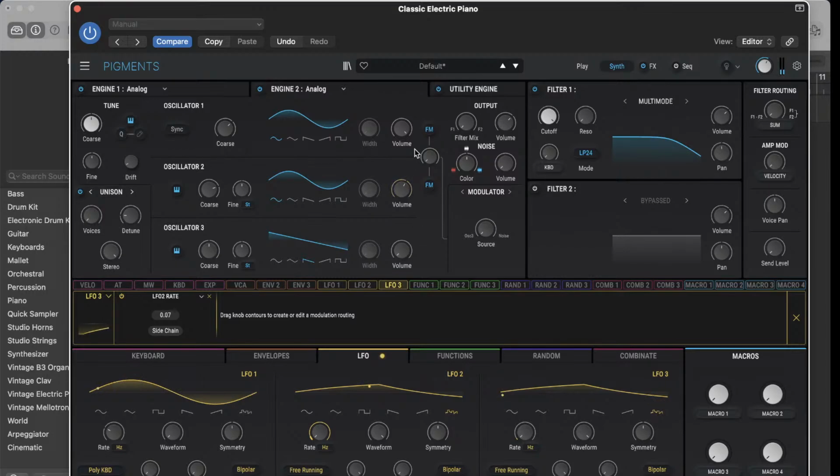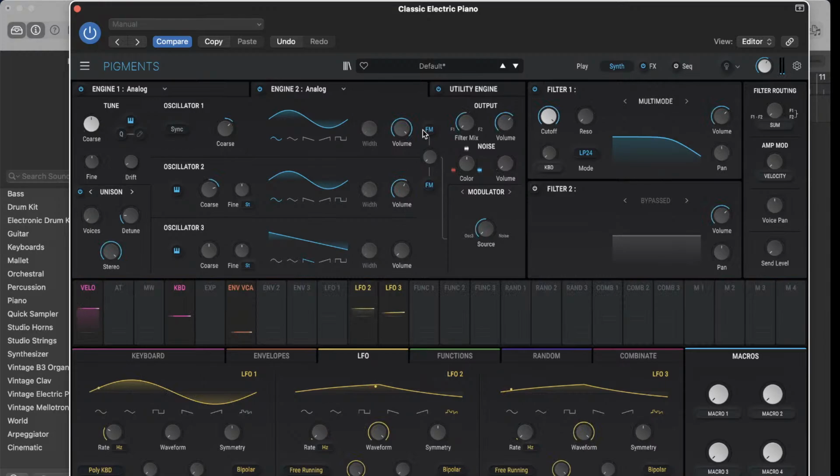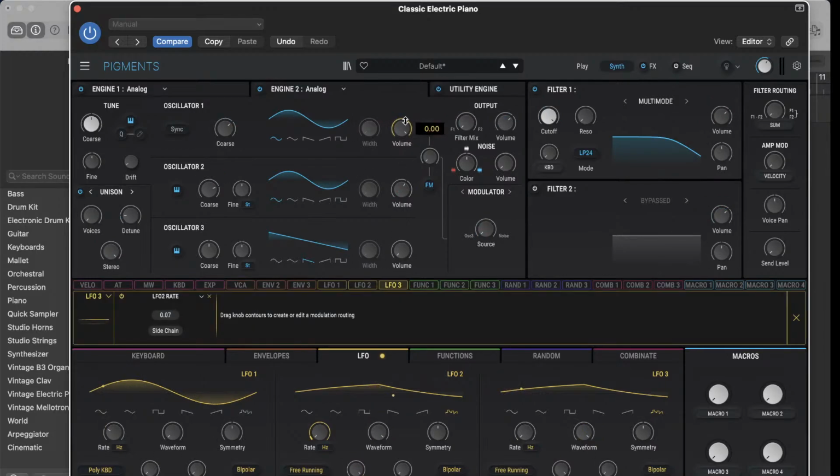Okay. So now what we want to do is create some modulation on this so that we're not just stuck with one sound just sitting there buzzing in our ear. So I'm going to assign the LFO3, which again is moving slowly, randomly up and down, to the volume of this oscillator that I set an octave up, 12 semitones up.